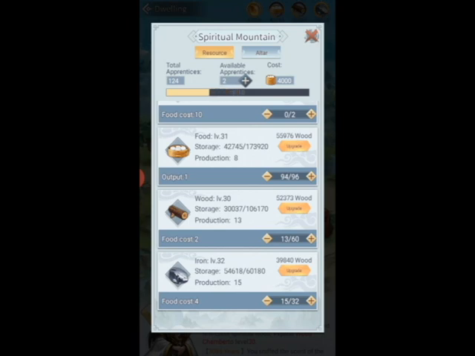So the reason I don't have a production of 96 food at the moment is because wood costs 2 to produce. If I lower wood, my production of food goes up 2. If I lower metal or iron, my food production goes up 4. So every iron you want extra per 10 seconds, it will cost you extra food production. So you have to manage what you want the most.